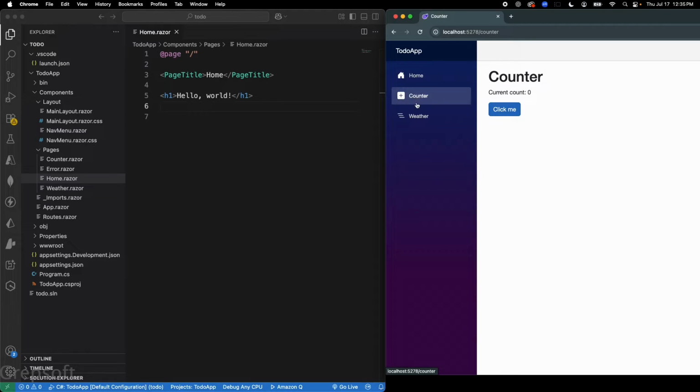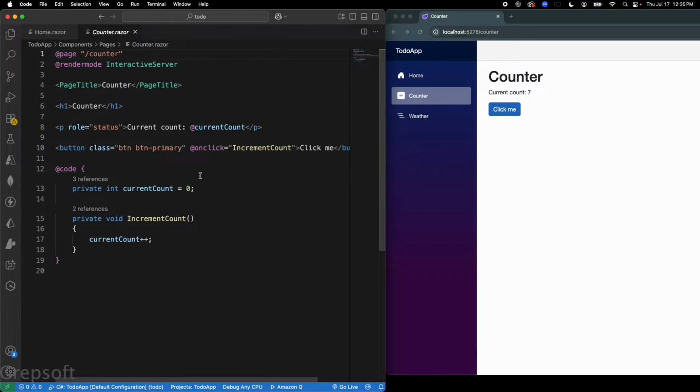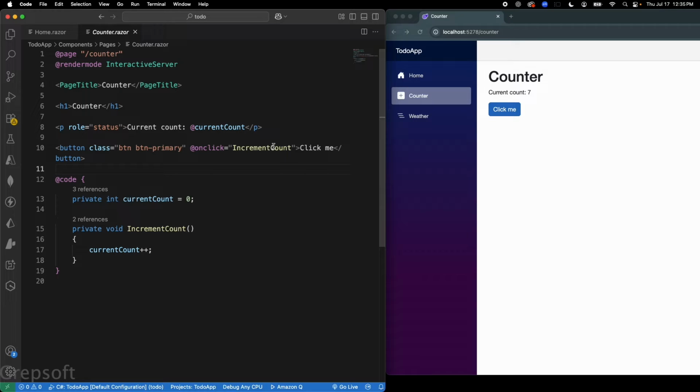And let's go back to the task that we were talking about. How can we add a button to it to decrement the count? Because currently it only goes up. And maybe also see how we can see if it's negative or positive. So let's come over here to the counter. As you can see, let me close this one. They have this button that basically just increments the count.